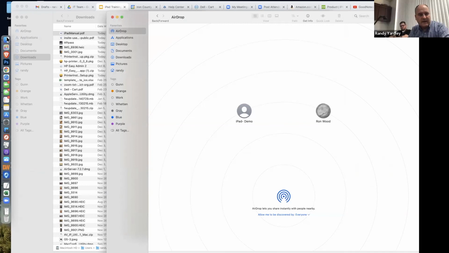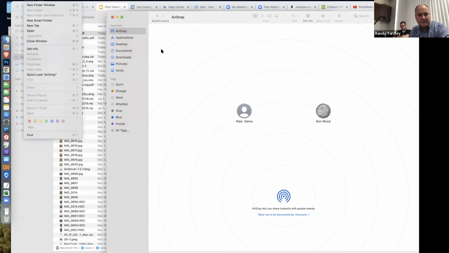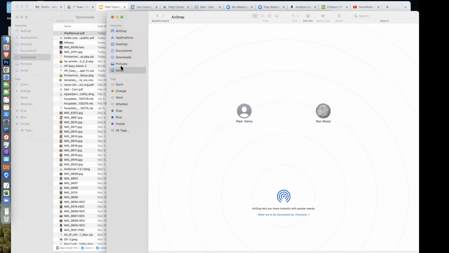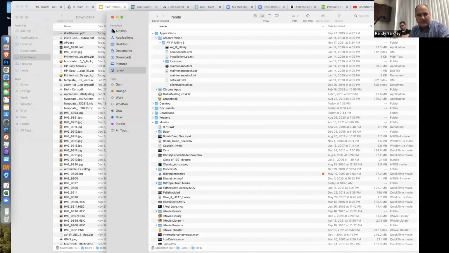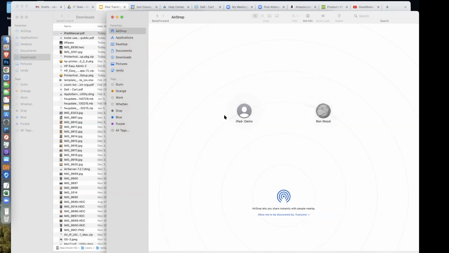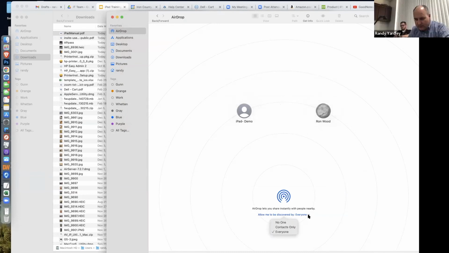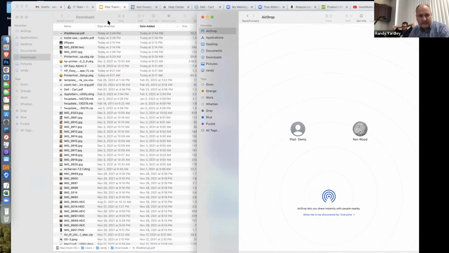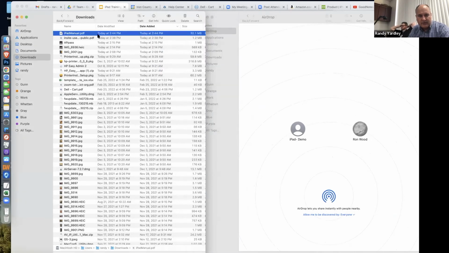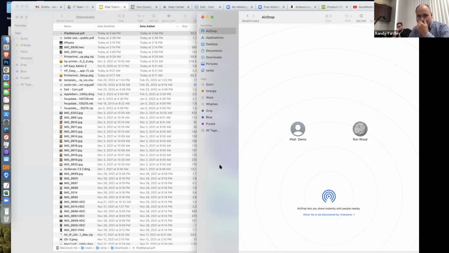Okay, I'm at the Finder. So you're this little blue thing, I'm at the Finder, and I said New Finder Window. And then in a new Finder window, you'll a lot of times come up to this, but over here on the left, click on AirDrop. If it's not turned on, you may have to do this to make sure it's turned on. Now you have to have two Finder windows, one where your AirDrop is and a second window to drag stuff from. And I could drag it and drop it right on top of that and it would go like I did just a minute ago. Does that make sense? Did that help? Yeah, it did. Thank you.